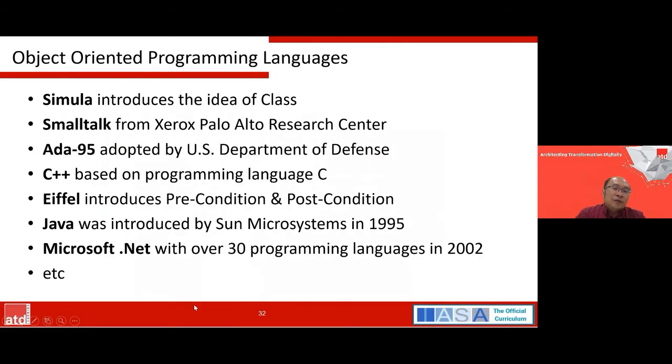You are translating from information architecture, infrastructure, software, as well as business architecture. These are some of the programming languages that support object orientation, like Java, .NET, Eiffel, Smalltalk, C++. I'm very fortunate to have experienced four or five of these programming languages during my tenure of the last 30 years, because I used to be a hardcore programmer. I also wrote tools about object-oriented, to understand the Java virtual machine and so on, as well as .NET.